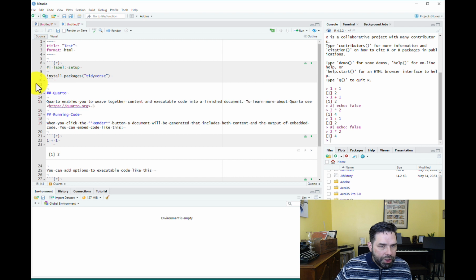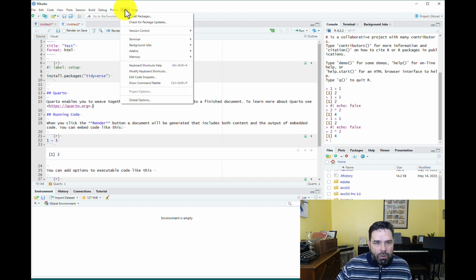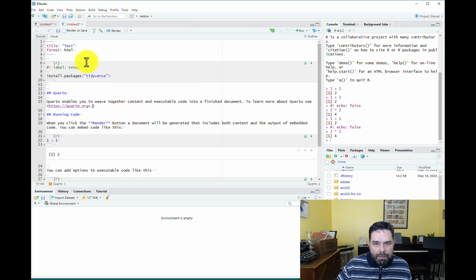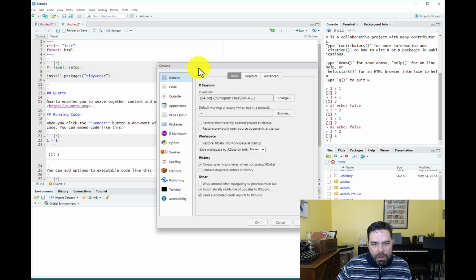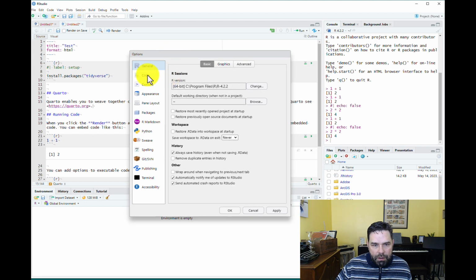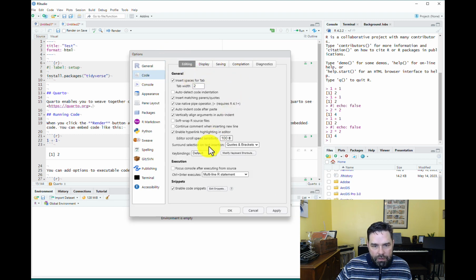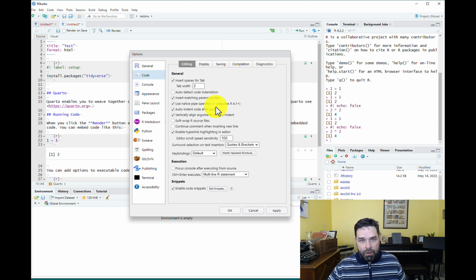Next thing I want to show you is how to do a little bit of customization of your RStudio IDE. If you go to Tools and Global Options, one thing you definitely want to do here before we go any further is make sure that you have this box checked, Use Native Pipe Operator. I'll explain what that is in a later lesson, but we're going to be using that native pipe operator a lot.